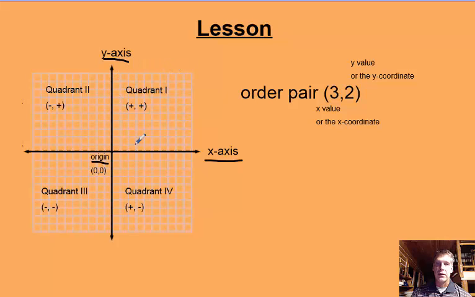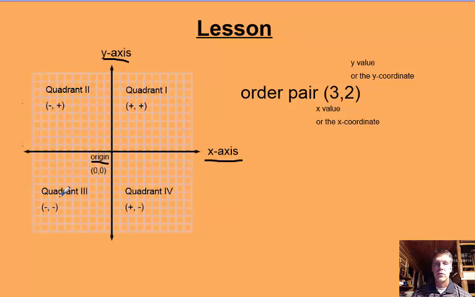And all the values in this area are located in quadrant 1. All the points in quadrant 1 are going to have a positive x and a positive y. That's why I put plus plus. All the points will be both positive. If I go left now, counterclockwise, this is quadrant 2. To get into quadrant 2, I'm going to have to back up. So my x value is going to be negative, and I'm going to go up, and that's my y value, and that's going to be positive. All the points will be negative, positive in quadrant 2.